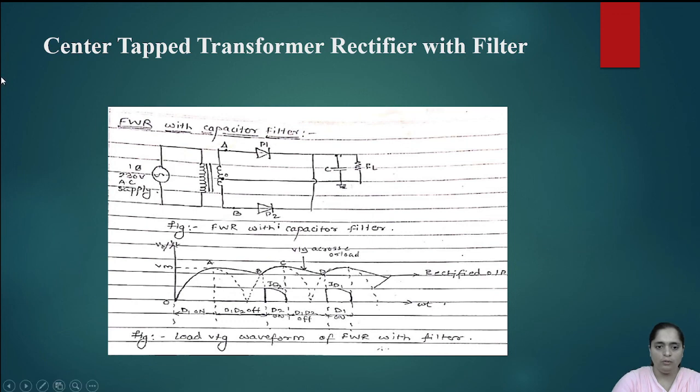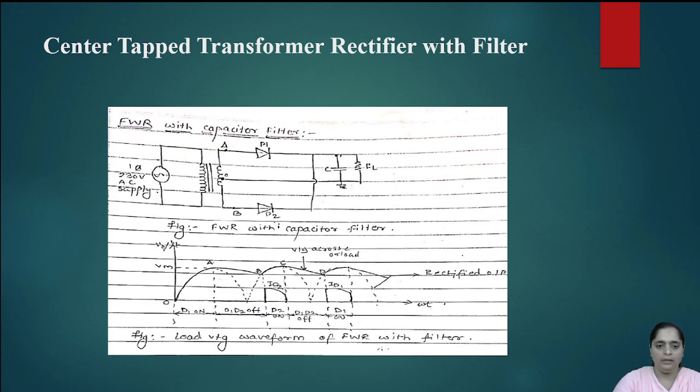Firstly, we have to draw dotted lines from 0 to pi as well as from pi to 2 pi. After that, this particular waveform is divided into different sections: 0 to A, A to B, B to C, and C to D. What is the actual operation? We will see. Initially, the voltage on the capacitor is considered as 0. After that, the 0 to A portion indicates the charging of the capacitor.